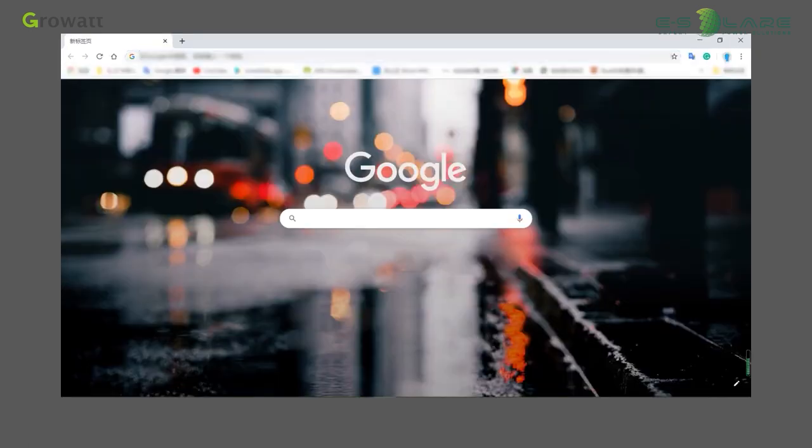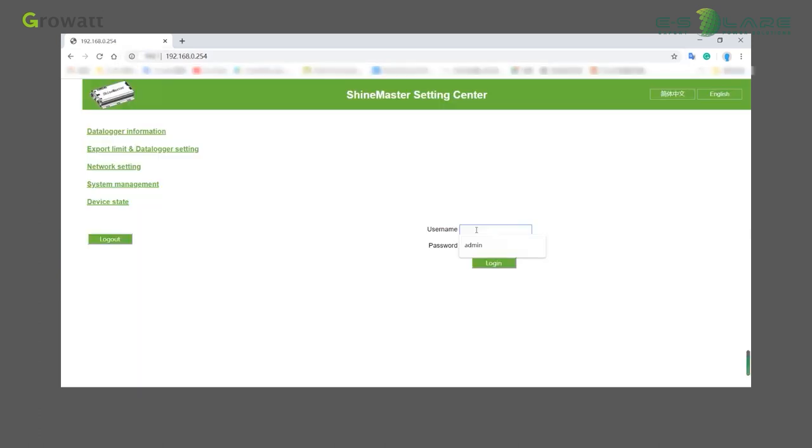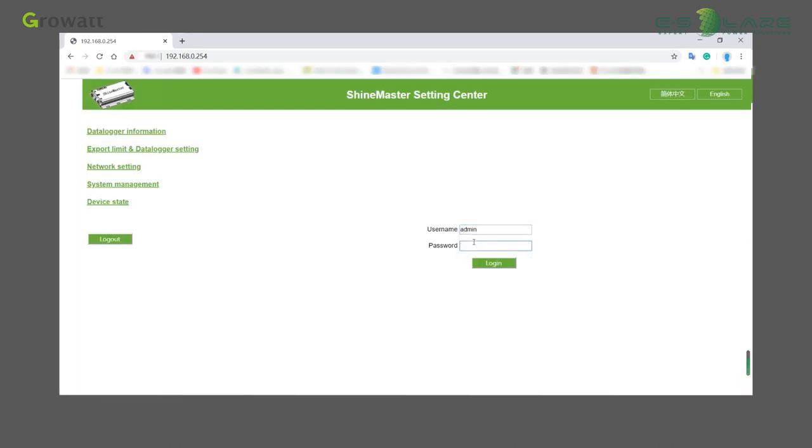Connect the PC directly to the Shine Master via the RJ45 cable. The default IP of Shine Master is 192.168.0.254. You can access the Shine Master built-in page by entering the default IP on your computer. After accessing the built-in page, we can modify and set the parameters. The default username and password are admin.